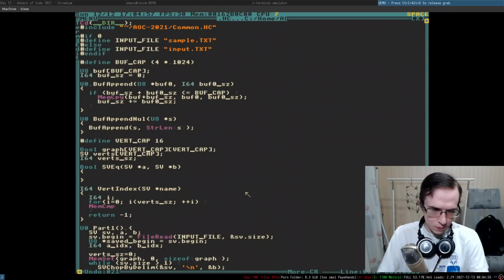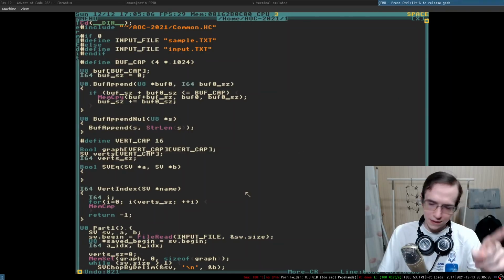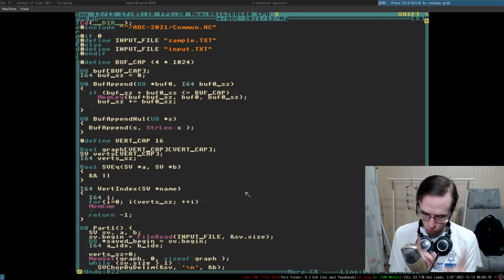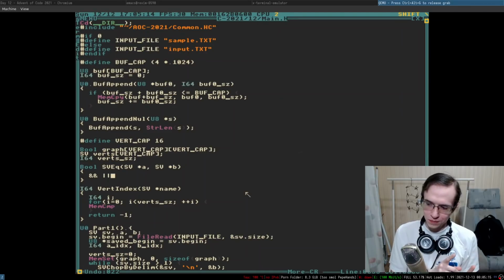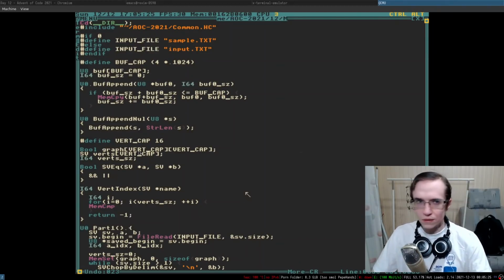And in here, if, wait, do the conjunction and disjunction in HolyC short circuit? There is strcmp which works on null terminated strings, and SV is not a null terminated string. Okay, so are they short circuited?